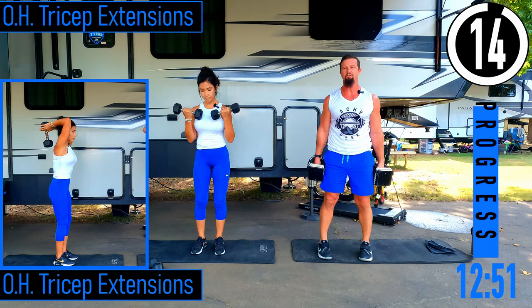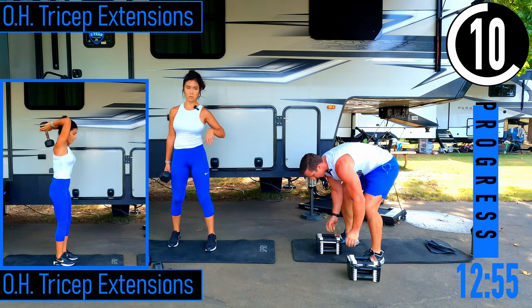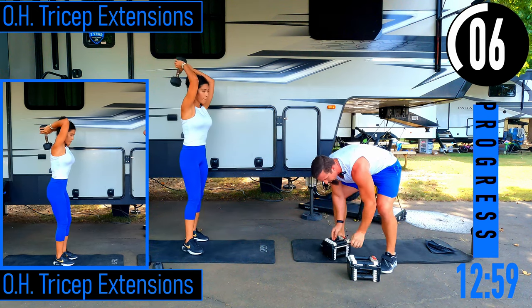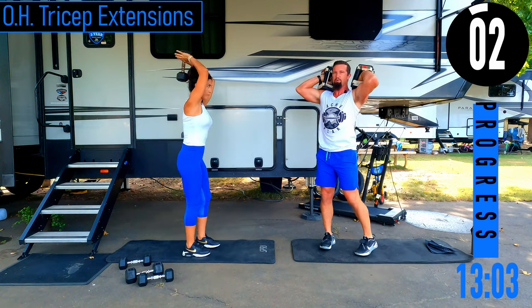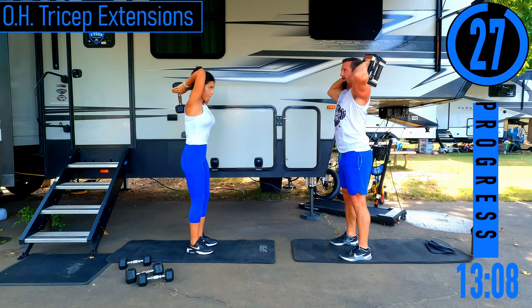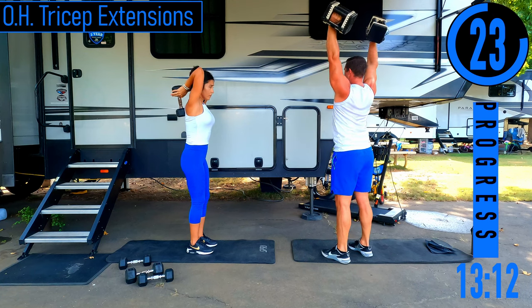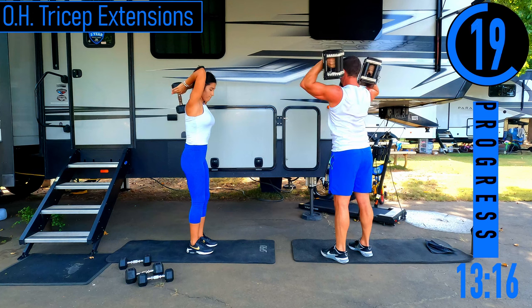There we go, we got overhead tricep extensions coming up. So for these, you can use one dumbbell. If you use one dumbbell, it's gonna go up and over like that. Jen's gonna do one. For two, I like to sit mine on my shoulder at first. Elbows stay nice and high. Coming up and down. Up and down. There we go. Keeping our elbows up. We're not dropping the elbows.